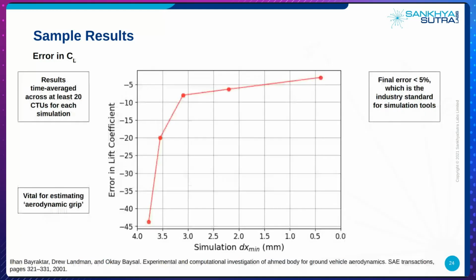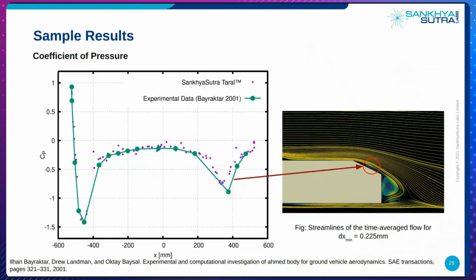So the same goes for the lift coefficient too. As you increase the resolution, the error goes down, and you get an error of around minus 2.5% as compared with the results of Bayraktar et al. The reference for the same has been added here at the bottom of the slide for your perusal. And with the surface data, you can also post-process the time averaged surface data that you might have printed in your simulation and then plot it against reference data in order to be able to validate your results.